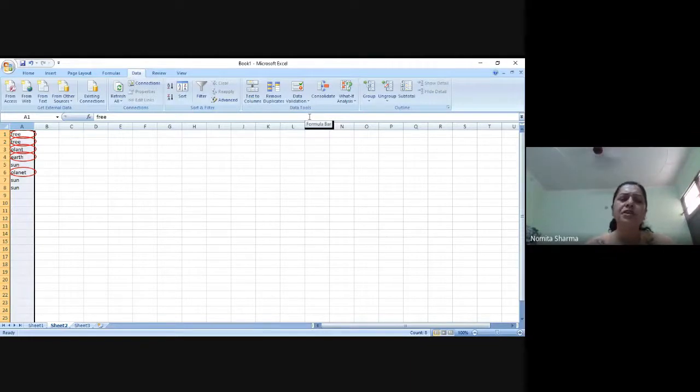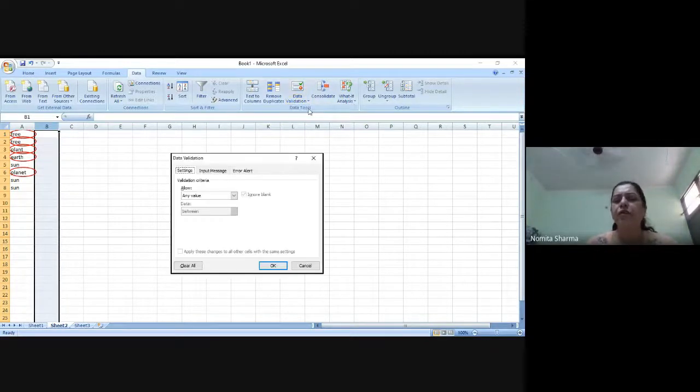But the ones which have more text, more than 3 as per the criteria, are circled. So that also you can do, just in case you have got some data from somewhere, and you want to ensure that the data is free from any error. That you can do through the data validation.